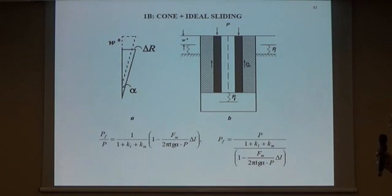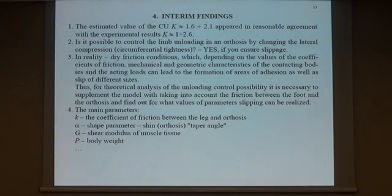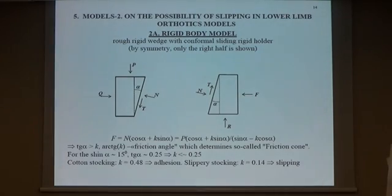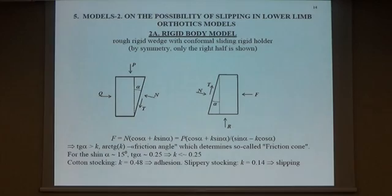That model didn't catch the dependence of unloading on tightness. So to take it into consideration, the model was revised. Some interim findings are listed here. The main point is that in reality there are dry friction conditions, and we might take it into consideration. So further, some models were proposed to take into consideration friction between the leg and the orthosis.